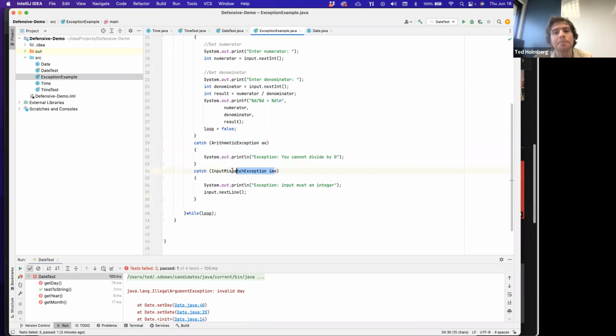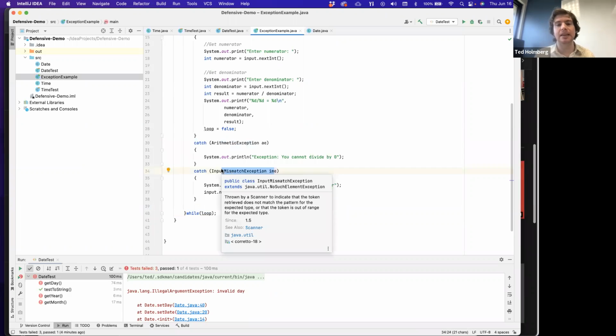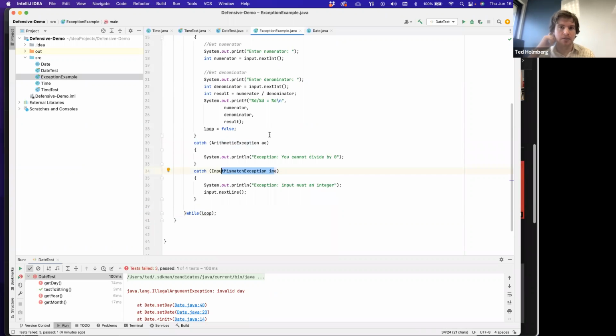Or an input mismatch exception, where we'll print out to the user, the input must be an integer. We get this if the input is anything other than an integer for nextInt. So if it's a string, for instance, that's going to throw an exception. We can actually recover from that. And then what we'll do is we'll put that it must be an integer, and then we're going to go ahead and remove what's currently the tokens inside of the System.in stream, and then reset it so that we could try to get a new value.